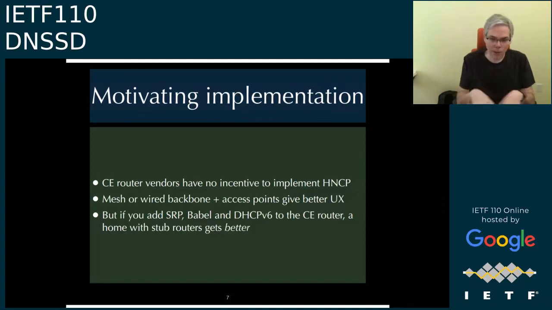If, however, there were already devices in the home that could take advantage of this functionality, then when a CE router vendor puts this into their router, they have differentiation. They can say, your network is going to work better because you bought our router. To me, that seems like a better model for getting widespread implementation than the model we started with, which was that the router vendors should do it and then everybody else will follow. This way, we're giving them an incentive to follow, and we're not taking anything away from them, because the use case they're addressing right now is, how do I get my IoT devices to work better? And if I buy another router and plug it into the network, it would be nice to have bidirectional connectivity. So that's my pitch for why this is a HomeNet related topic. Next slide.